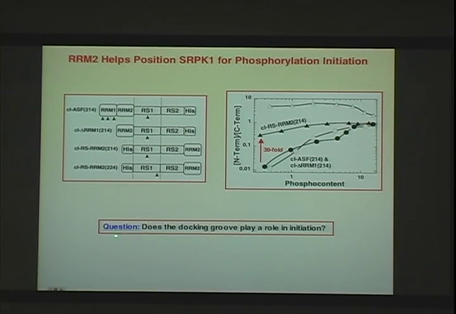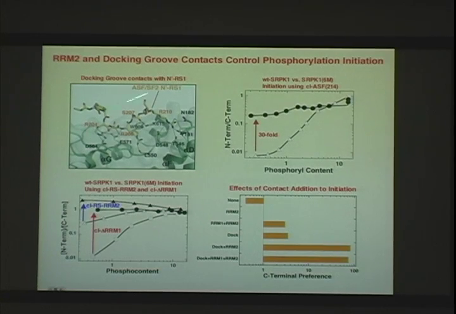Right? The next question we wanted to ask is was this docking groove serving any function? Because with Gory's structure, you can see a part of the RS domain in there, very nice contacts. And that's shown here. So what we did, a graduate student, John Hagopian, made 6 mutations in that pocket to ensure that it can't effectively bind that RS domain. And what we found was that when you knock out the docking site in SRPK, we also lost this initiation factor. It became a more randomized kinase by the same amount, about 30-fold.